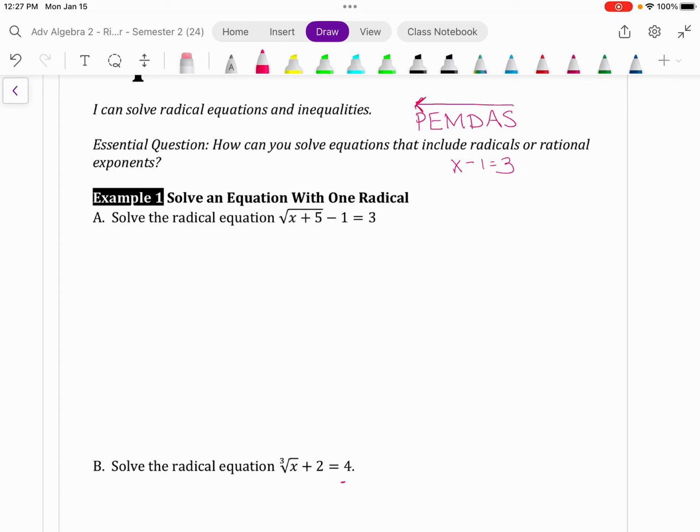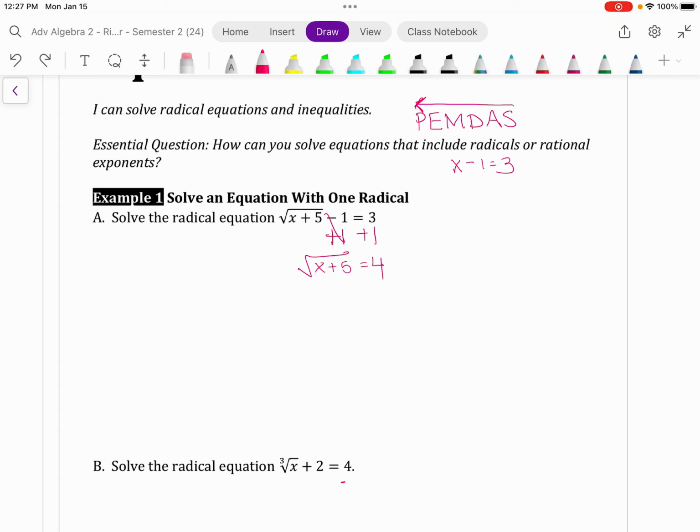So yes, I can add 1 to both sides to get 4. There's nothing being multiplied or divided on the outside. To be multiplied on the outside, there would be a number right here in this box, say something like 2 square root of 4, and you would divide by 2 on both sides. But there's not. So we're going to keep working.